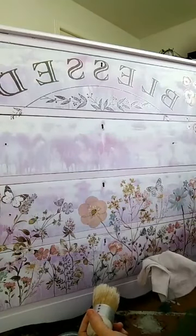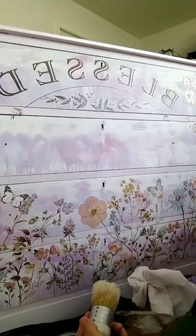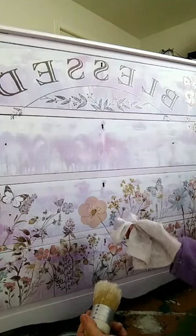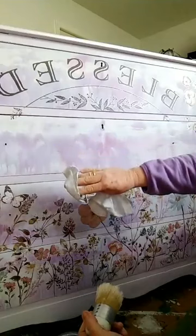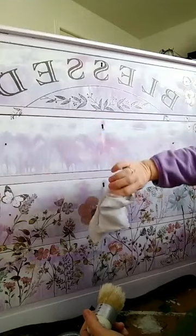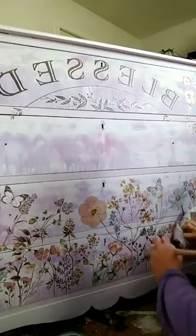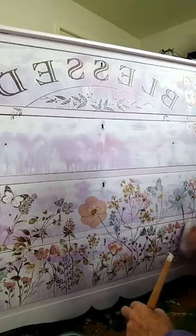It leaves a matte finish, which is what I like. But if I wanted to give it a satin finish, all you have to do is buff more. So that is the trick to getting a satin look with wax, is the buffing. So if I wanted this to be more of a satin sheen, then I would have to come back after this sits for a couple days, and I would come back with my rag and I would just rub like crazy, and that would give it a satin sheen. But that's not really typically the look that I do.